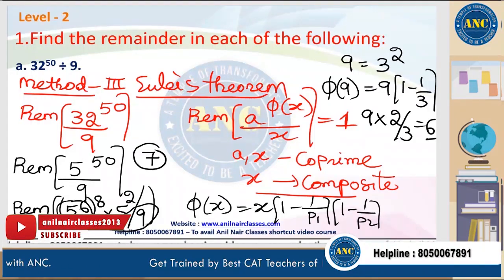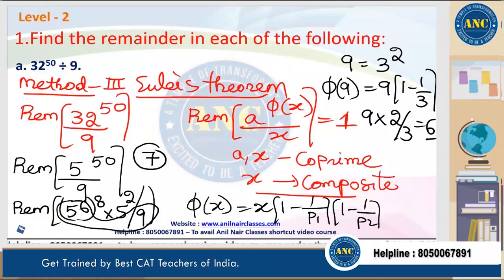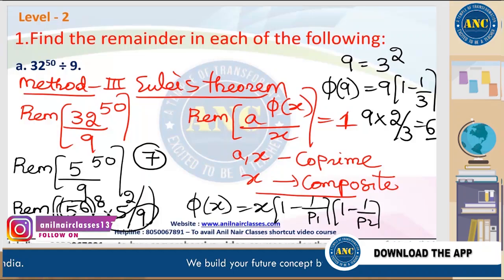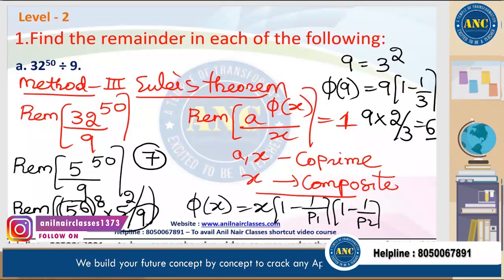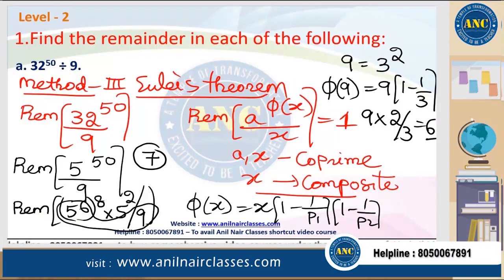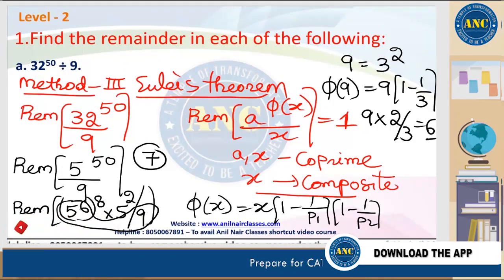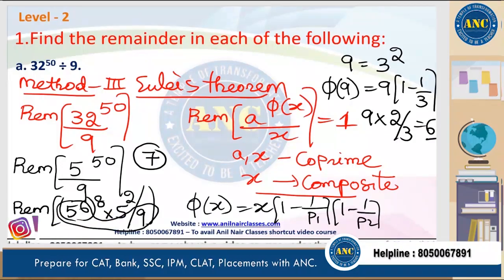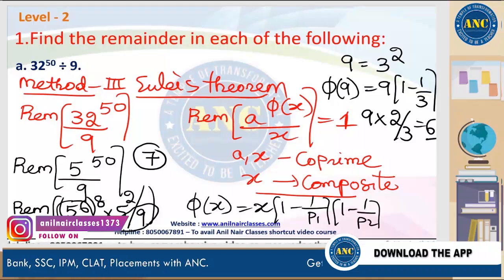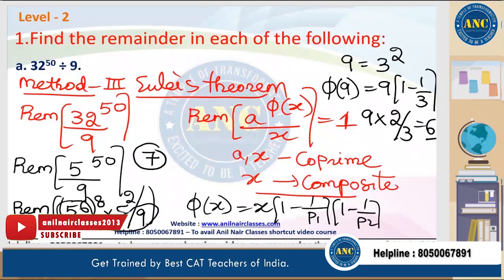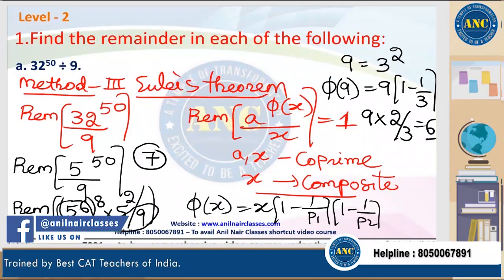Look at an ANC student and an ANC non-enrolled student. One student from NIT Warangal beautifully said to me, sir, when I compare myself, when I was preparing for CAT, I thought of preparing for bank exams, but today I think that I can get into an IIM. Why? Because I know at least 200 plus new concepts, whereas my friend who has joined Time, CL or any of the bank coaching centers does not even know all this. All he knows is just the negative remainder theorem. When I am eliminating incorrect answers, in 15 minutes I am solving 25 questions with 20 right, and my friend is doing 8 to 10 right in 15 minutes.